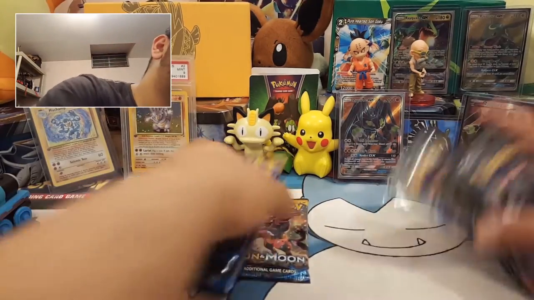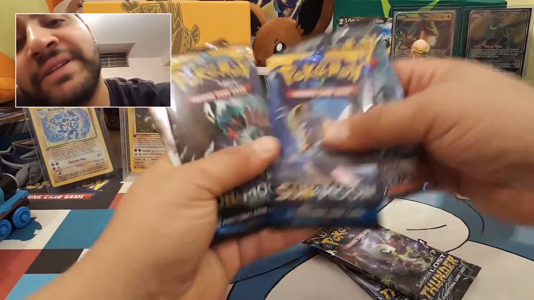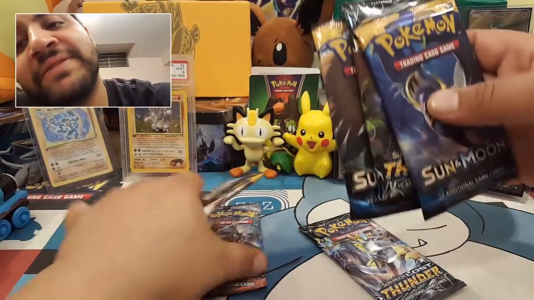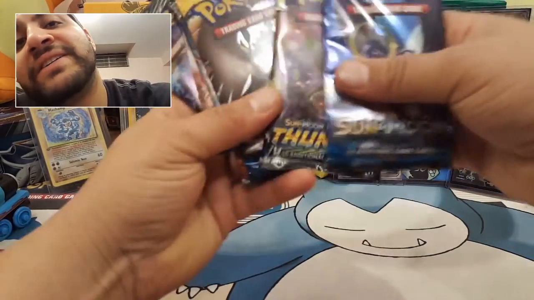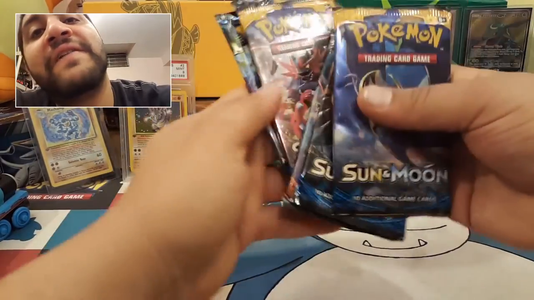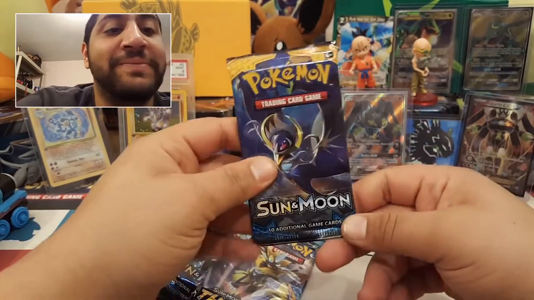I'm going to mix and match a bit just for fun. We'll do this Sun&Moon, and then we'll do Lost Thunder, and then we'll do another Sun&Moon, and then Burning Shadows, and then another Sun&Moon, and so forth. Okay, so that's how we're going to do it. I'm going to save Celebi for last. I keep on forgetting about the face cam. Let's get into this. First pack.